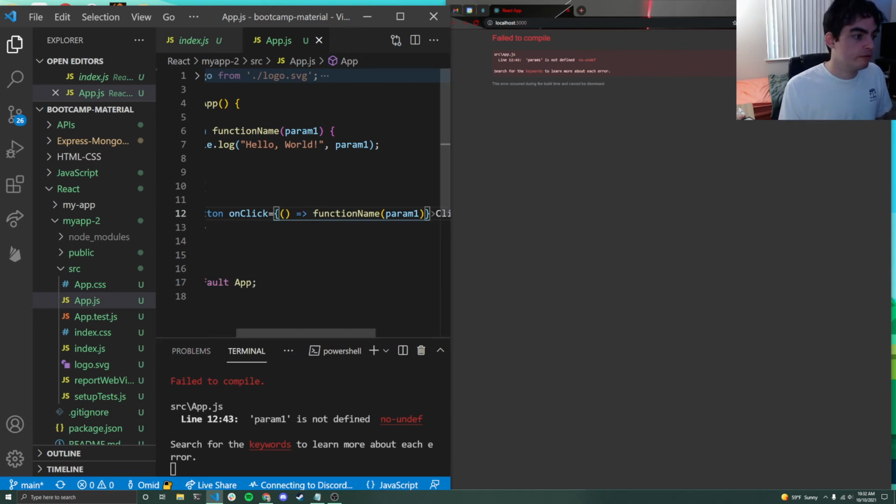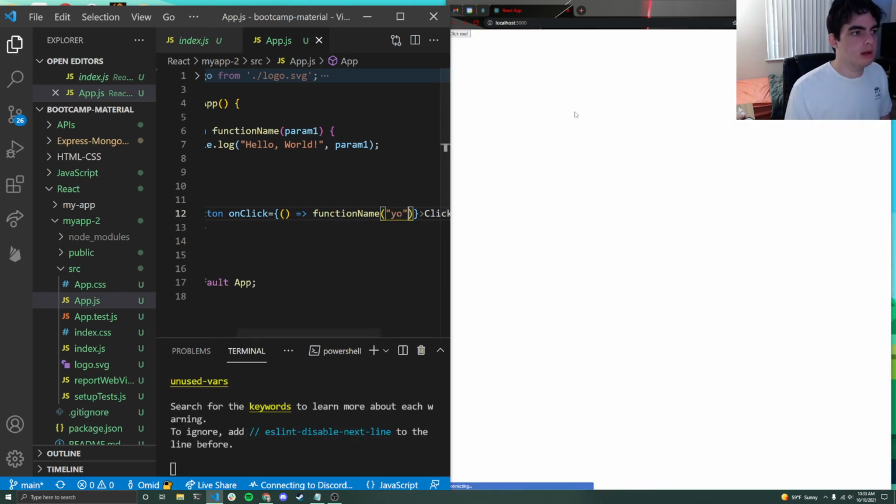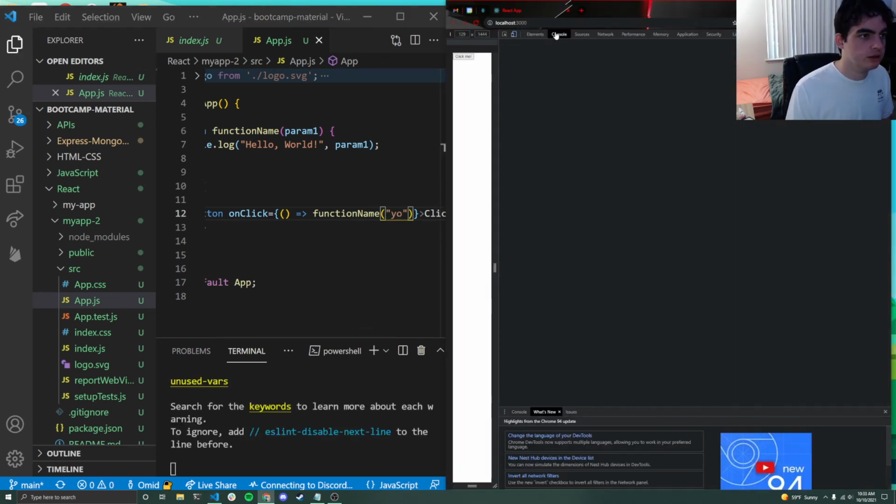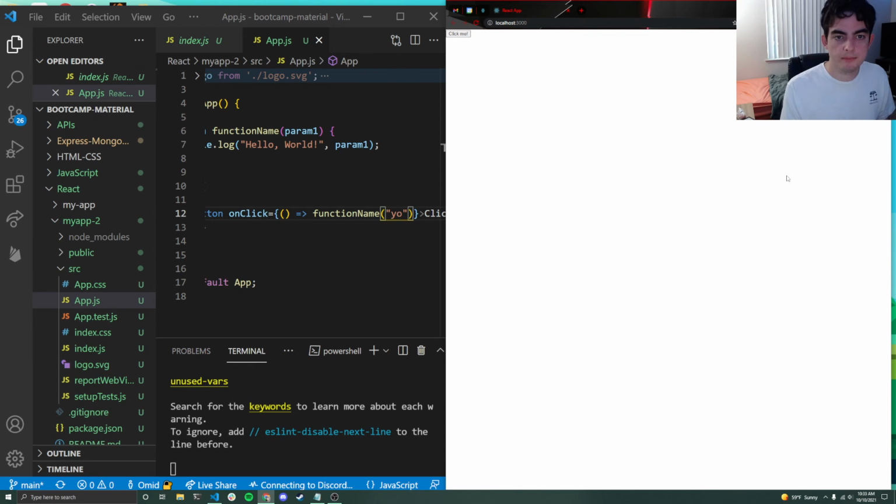So you need this arrow function if you want to pass parameters and actually make the onClick work like it should. Now I'm passing in param1, and I can pass in a string saying yo, something like that. If we open up my console again, you'll see that now that parameter gets printed out after my hello world statement. So again, fairly simple, straightforward, but that makes it really easy to do onClicks instead of just adding event listeners.